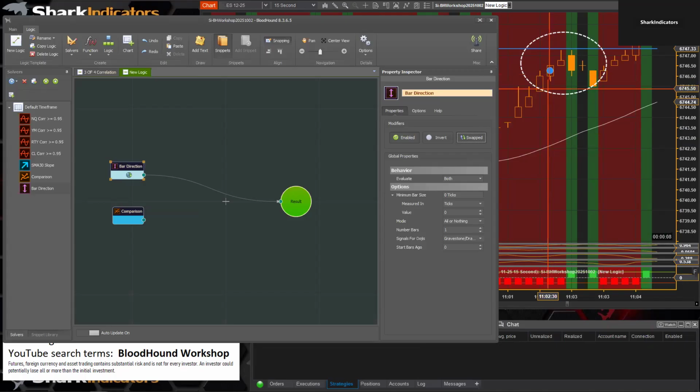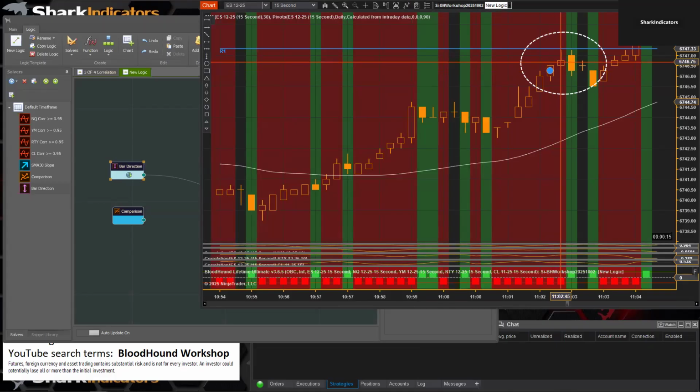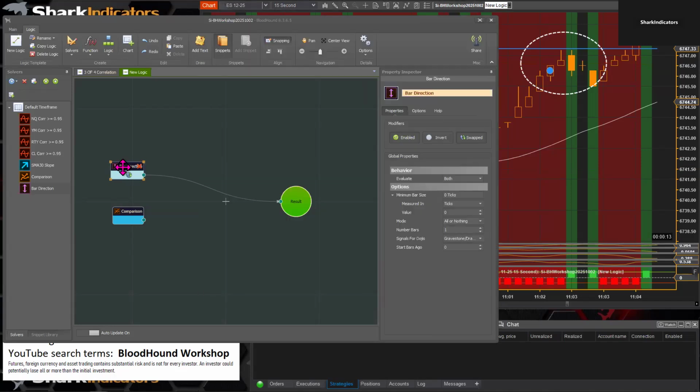Now the next thing is I need to take this up bar and move it forward to the next bar. To do that, we have what's called bars ago. This actually has a mechanism built into the bar direction there, and I can say one bar ago.